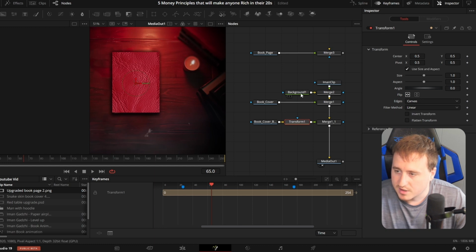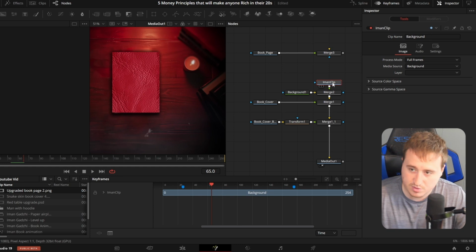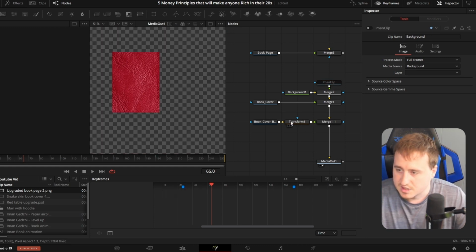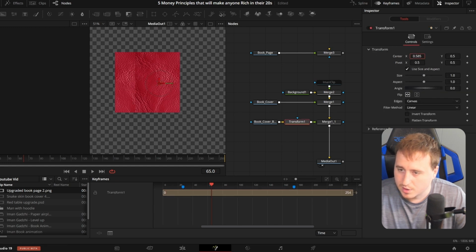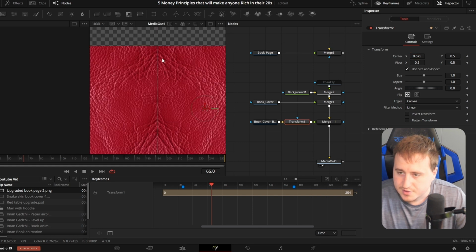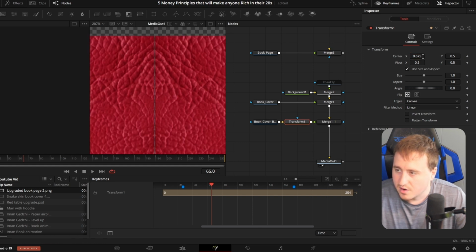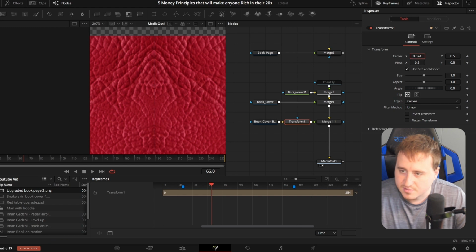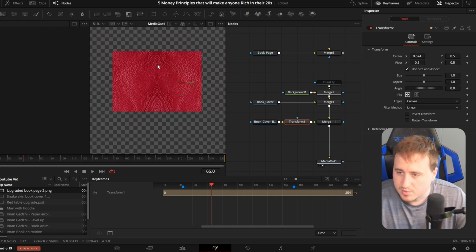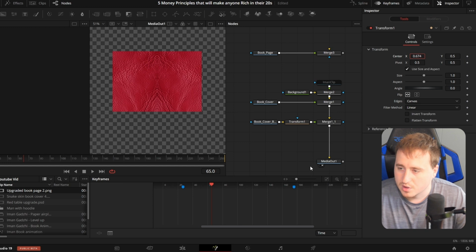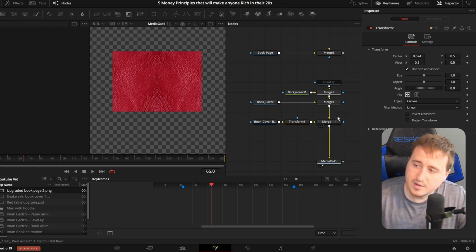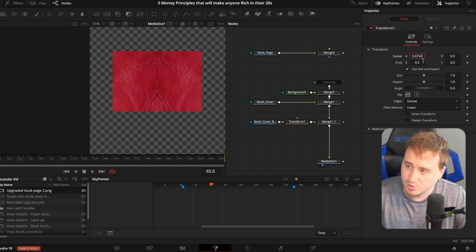It might work out better if we just disable Iman's clip for now. So we'll just disable it so we can just see our book. And we're going to go ahead and we're going to move our book cover so that way they are just touching each other. So that's pretty good. That should probably work. 0.674 looks like. You can get really fine and precise and throw some really small numbers in here.